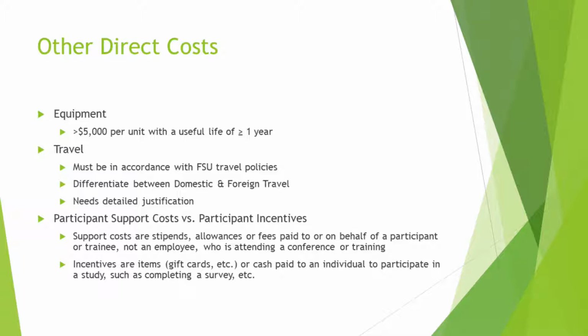There's a little bit of a caveat to that. The federal regulations basically say that between the sponsor and the university, whatever is the more restrictive travel policy is what has to be followed. So if your sponsor had a travel policy that allowed, let's say, a lower per night lodging rate or a per diem rate, you would have to follow the sponsor policy. So it's whichever one is more restrictive is what we're forced to follow.